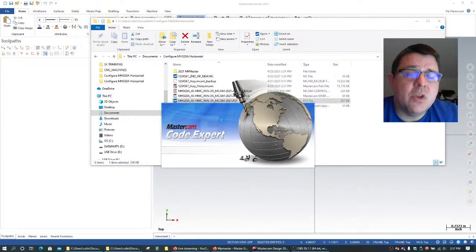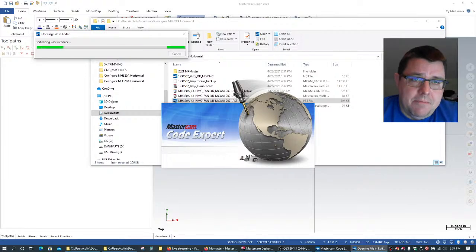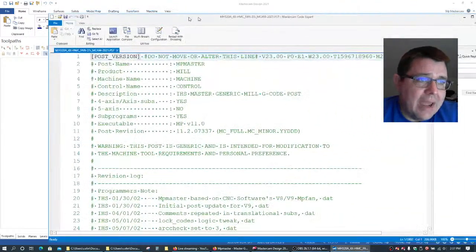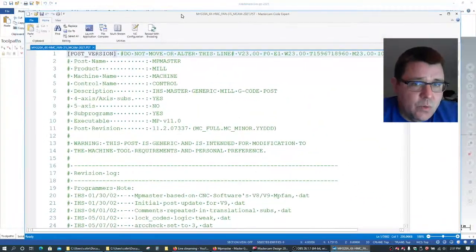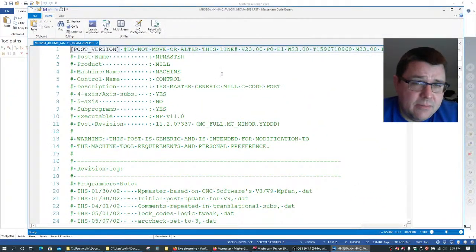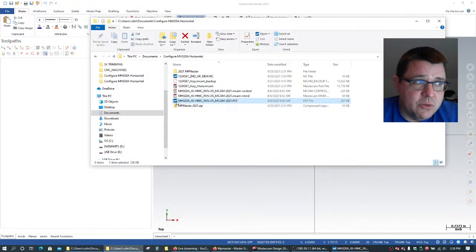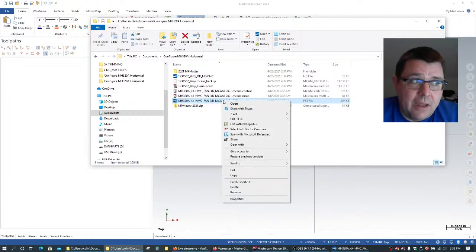I'm going to open it up with Code Expert. I've defaulted Code Expert to be my default program for opening .pst files. Otherwise, if I hadn't already associated the file, I'd have to go to my PST file, left click to select it, and then right click and choose open with.